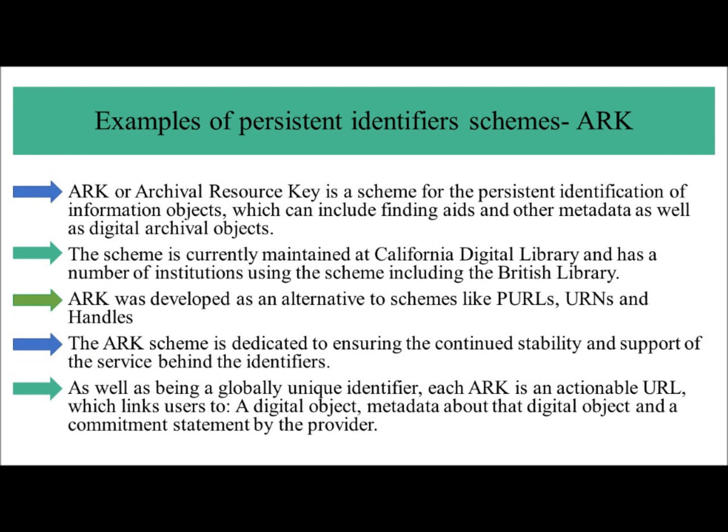The second example of a PID service is an archival resource key, or ARK. ARK is a scheme for the persistent identification of information objects, which can include finding aids and other metadata, as well as digital archival objects. The scheme is currently maintained at the California Digital Library and has a number of institutions using the scheme, including the British Library. The ARK scheme is dedicated to ensuring the continued stability and support of the service behind the identifiers. Like a DOI, ARK is an actionable URL which links users to a digital object, the object's metadata and commitment strategy by the provider.